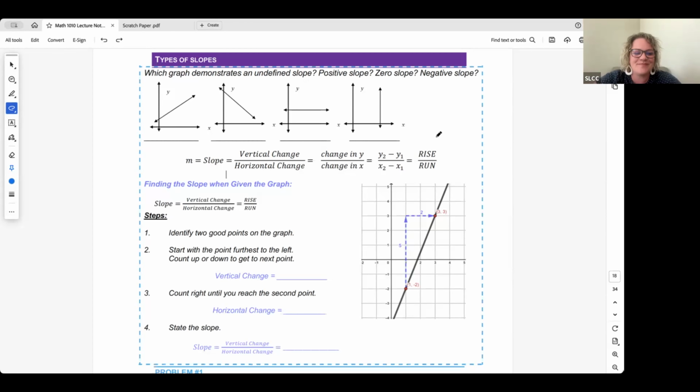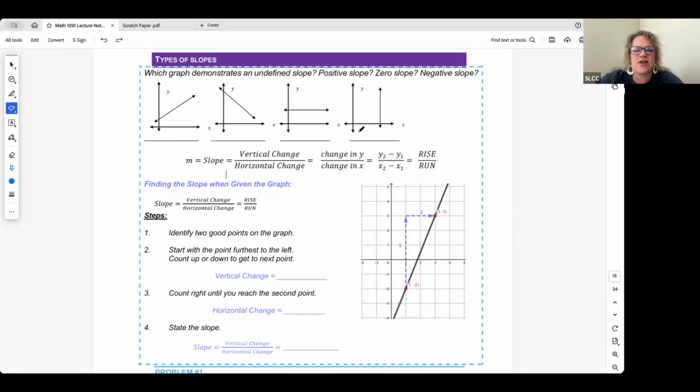Hope it helps. All right, how can I calculate the slope from a graph? Notice you will just count the rise over the run. You can start by picking 2 points and calculate from the left to the right. So I would rise 5 and run to the right 2. My slope would be a positive 5/2.